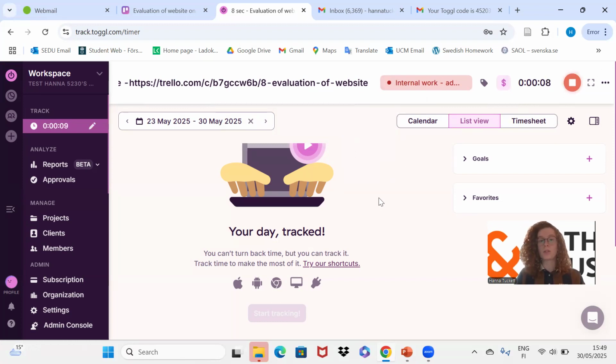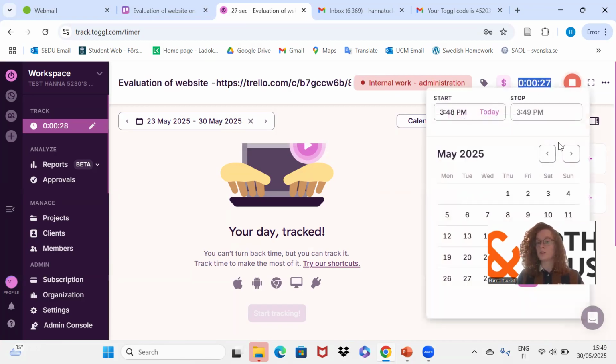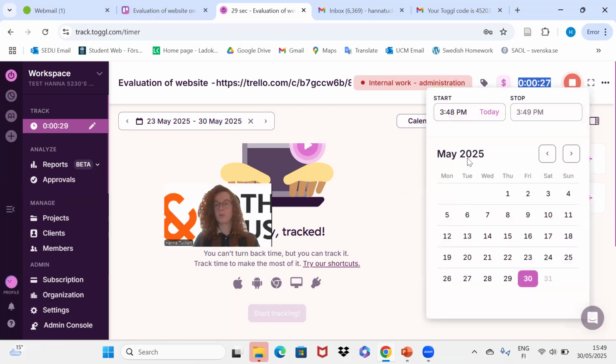Now, it is very important that you never start a task without starting Toggl, because then you keep an accurate record of how much you have worked on a task. Whenever you're taking a break, always remember to stop Toggl as well, so it doesn't keep running. But just in case you make a mistake, what is also nice about Toggl is you can adjust duration. So for example, hypothetically, let's say I forgot to start my Toggl and I started working half an hour beforehand. So I started working at 13:18 p.m.